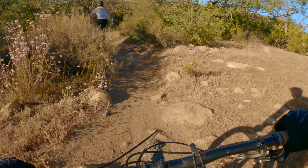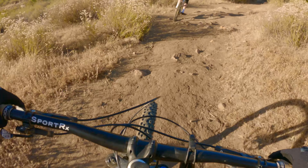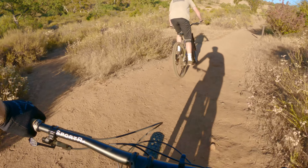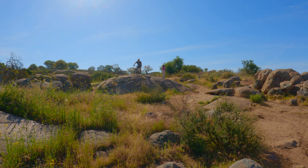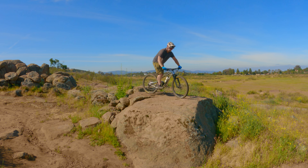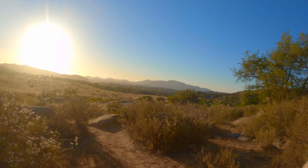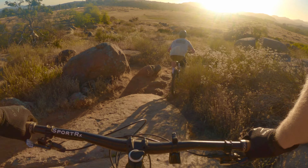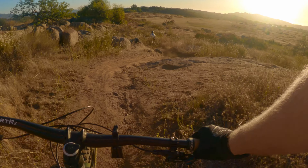I chose this place specifically because not only does it have some really fun technical punchy downhills where you can choose various different lines, as you can see here, but it also has trails with lots of really cool rock features that are a good introduction to just a different type of riding. This is a place that has lots of big boulders and slabs that you can kind of play around on, draw different lines, and challenge yourself at whatever your ability level is, and then progress further.